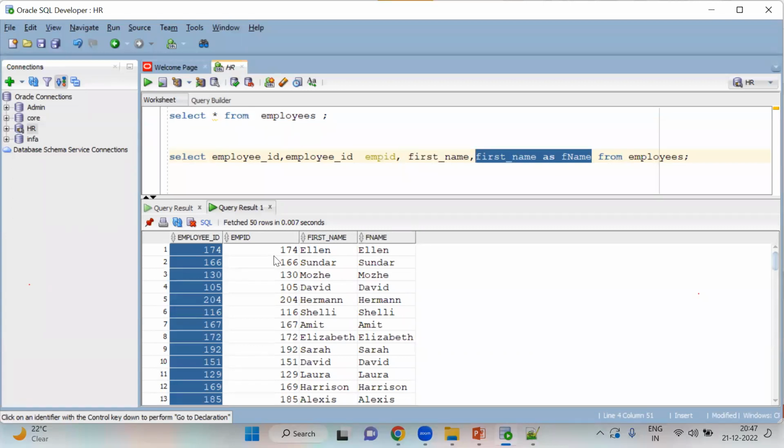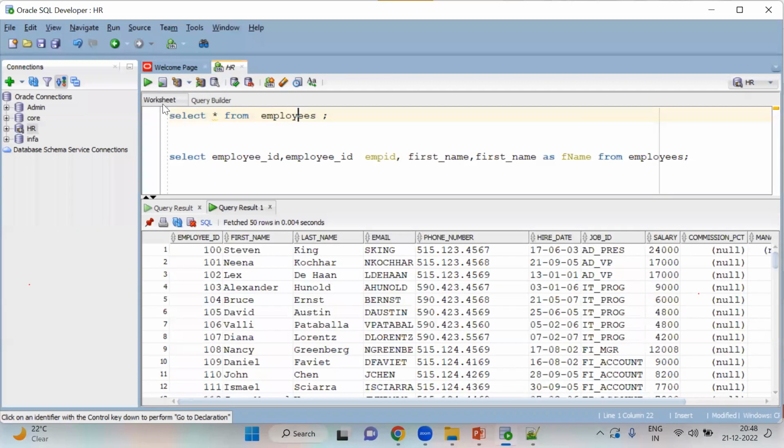Got it, guys? Alias clear? Who did not get it? Raise your hand. Can you show the real table? It will be the same name. The real table is this only, employee ID, first name. You want to see? See here, we have taken from employees. Observe here, it is not going to change anything.